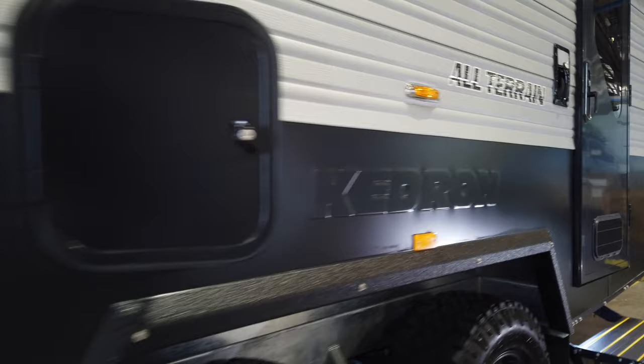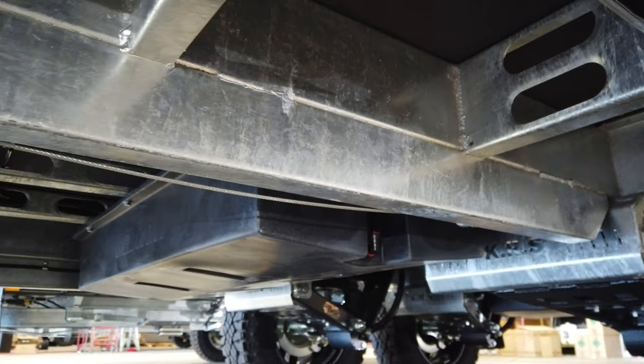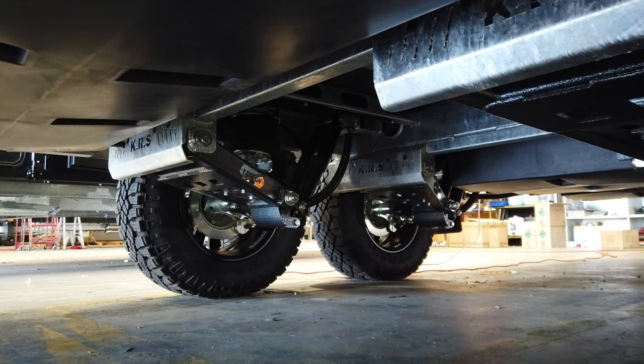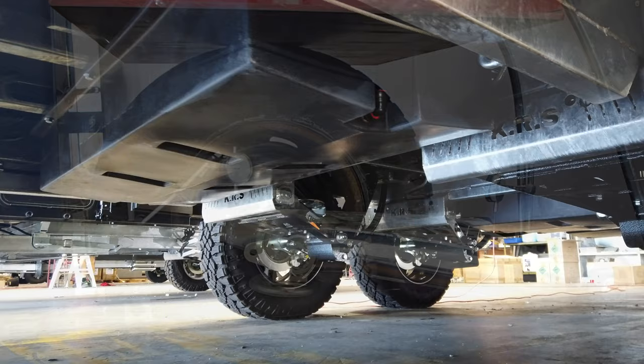So the KEDRON KRS protection plates, they're all formed in part of that hot dip galvanised chassis. So all the KEDRON owners from the first one built all had the peace of mind of the hot dip galvanised there, which is the utmost amount of corrosion protection inside and outside of the KEDRON chassis. This one here, as we say, features the KEDRON KRS or the recovery stub suspension. Again, all government tested and certified, design registered to be unique for the KEDRON owners.